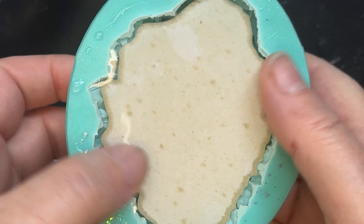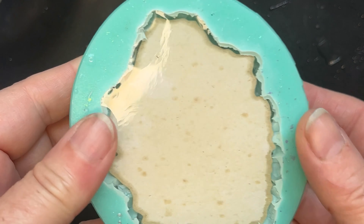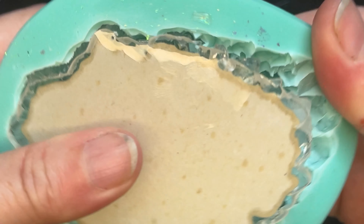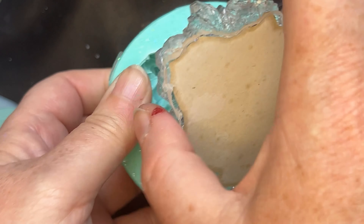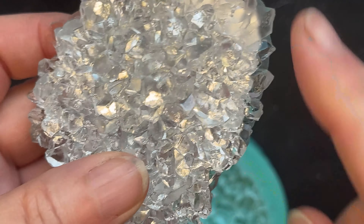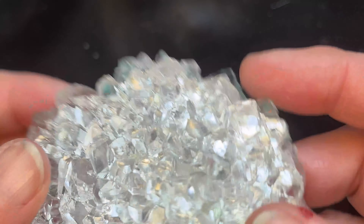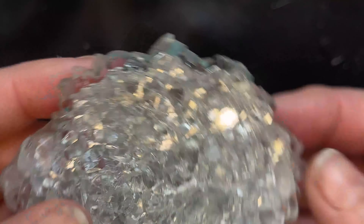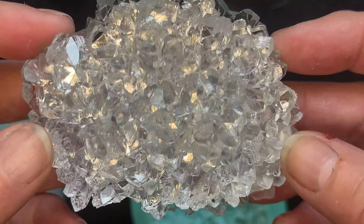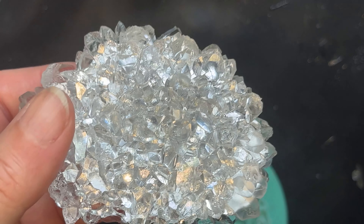Who wants to see how this turned out? As you can see, the card has stayed flat. The resin has obviously permeated into the card in places, but that shouldn't have too much of an effect. Let's see — here we go! It's made it shimmer. You can see the bits that haven't got the card behind them — you could trim those off if you wanted. It's a much more silvery piece than it would have been without the card behind it. The bits where the card isn't, it's just clear — that's where you can see the difference. Isn't that nice? So we have another way of backing crystals to make them sparkle, and it's as simple as anything.